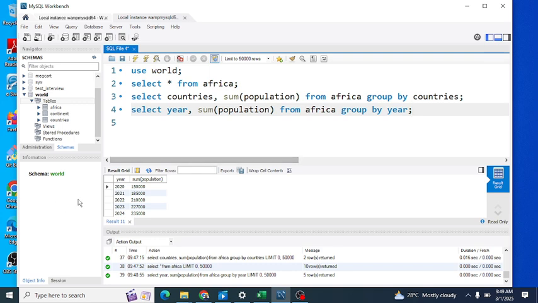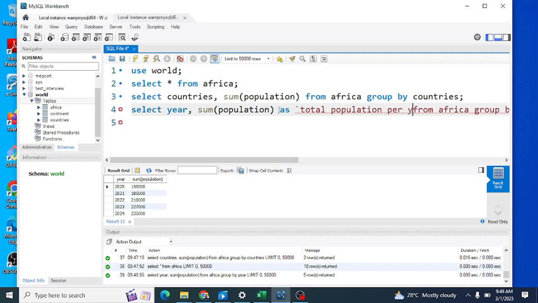The other column is sum of population, but I want to rename it to something like total population per year. Let me say AS and put in quotes: total population per year.